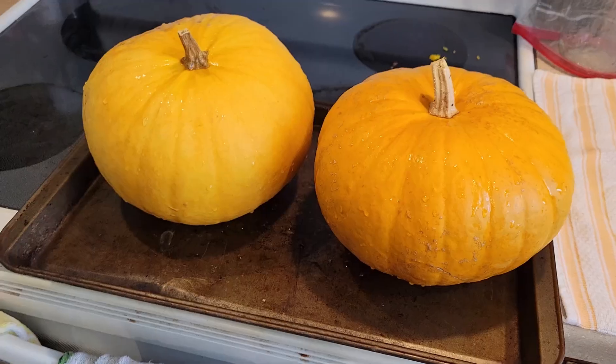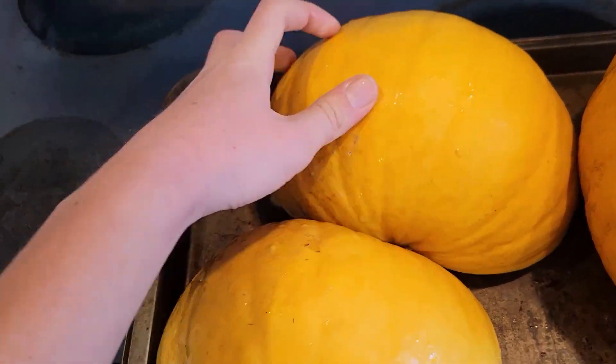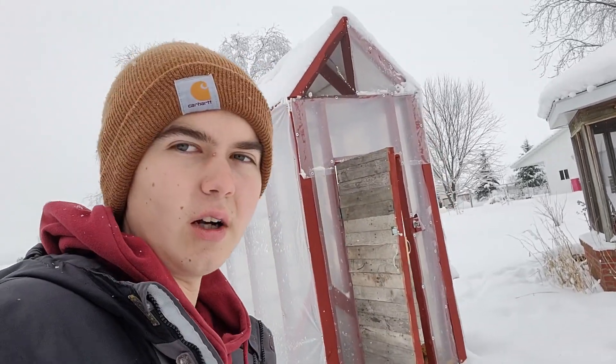I'm just hoping we don't lose any more of these bushes to the snow. Earlier this afternoon I put some Long Island cheese pumpkins I grew this summer in the oven to roast. Hopefully those are going to roast up nicely. I was only able to cut into one pumpkin, even though I used a pretty sharp knife we just got this year. It's been sharper than any knives we've had in a while, and I still couldn't cut into it — so it's got a pretty thick skin, good for long storage. I got the seeds from MI Gardener, probably my favorite seed provider.